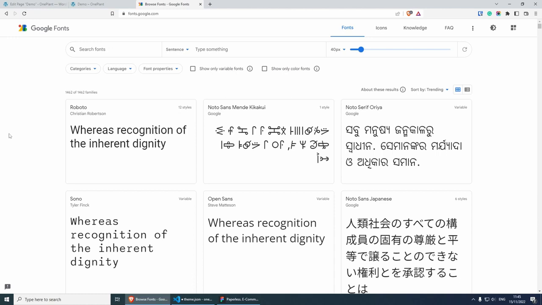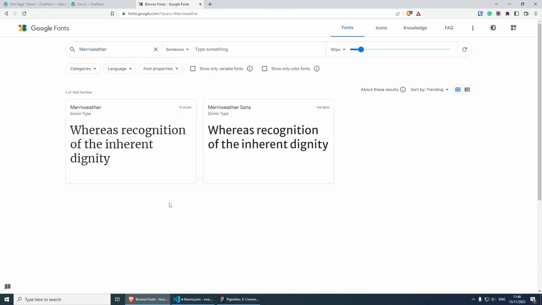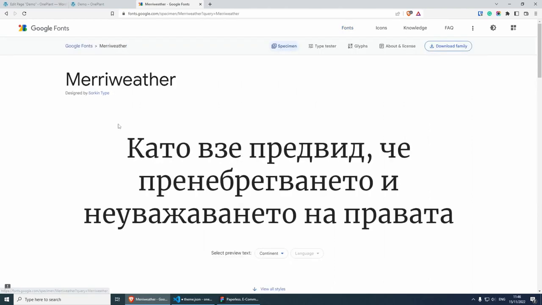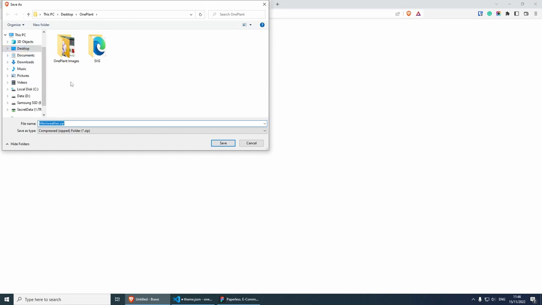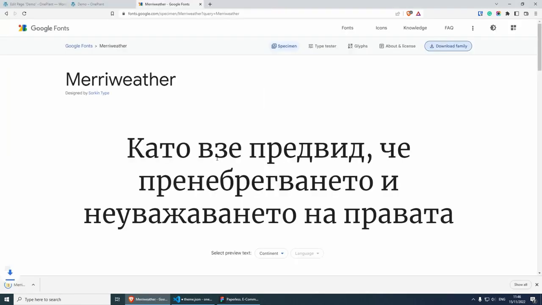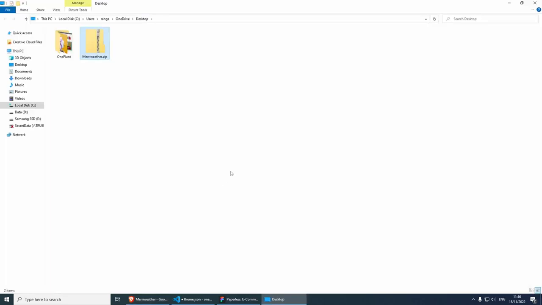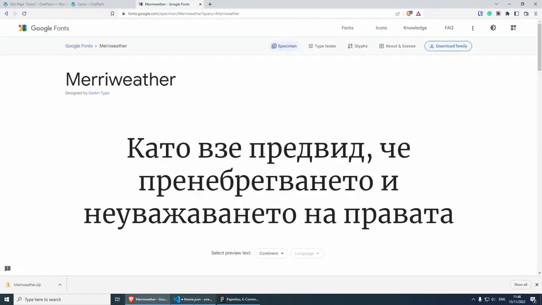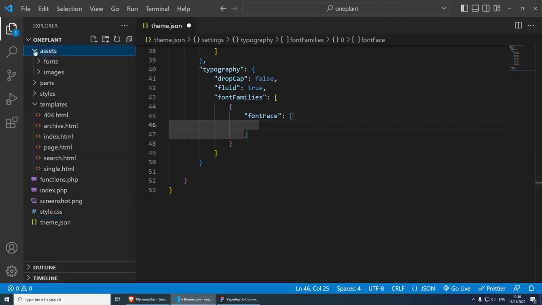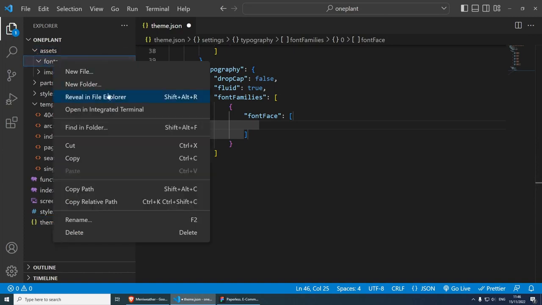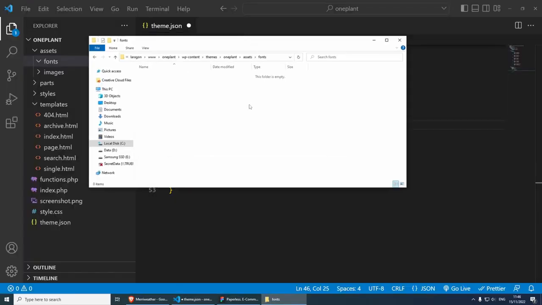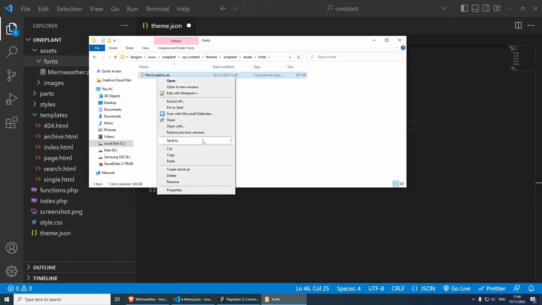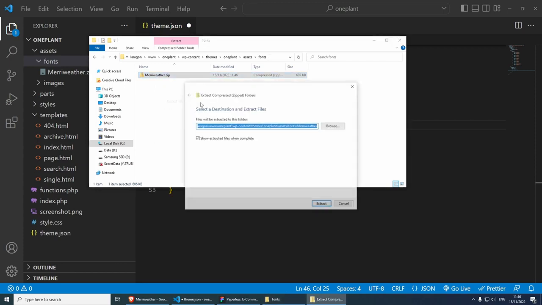And this one is going to be a Google font. All right, if you go to Google Fonts and search for the font that you wish to add, for example, I'm going to be using this one here for headings, so I can click on it and you can download it from here. So download font family. I'm going to download it on my desktop for now. And what I'm going to do is show in folder, grab the font, and we need to go into the asset font in here, and we need to reveal in File Explorer. Now inside here is where I'm going to paste the font, and then I'm going to extract this. So this is going to be extract all and extract.